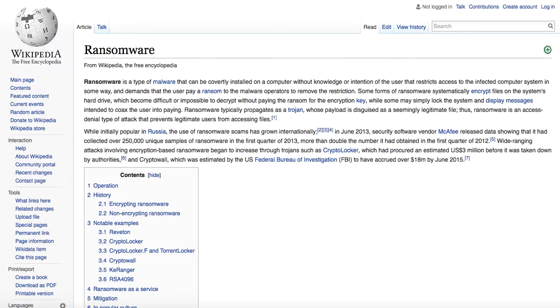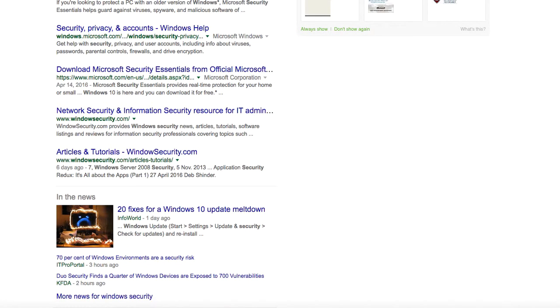So, with that said, I want to talk a little bit about programs that can protect your computer. And I know everyone that's using a Windows machine out there, you know that you have access to Windows security. And I just want to talk real quick about Windows security. Windows environments right now, even by this news that's coming out, are insecure. So Windows, even with Windows security, isn't that secure. Windows security is a good program. It is not a program that takes the place of a virus scan. So just because you've got Windows security doesn't mean everything's secure.